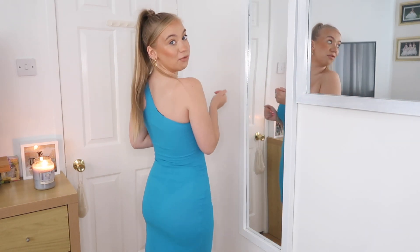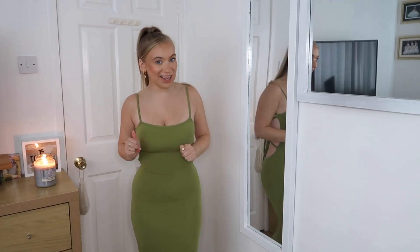When you put something on, you want to feel amazing — you want to feel 10 out of 10. If it's just 'alright,' don't keep it. This is 10 out of 10 for me. Stay true to size. This is my top favourite so far — PLT are pulling through with the dresses.